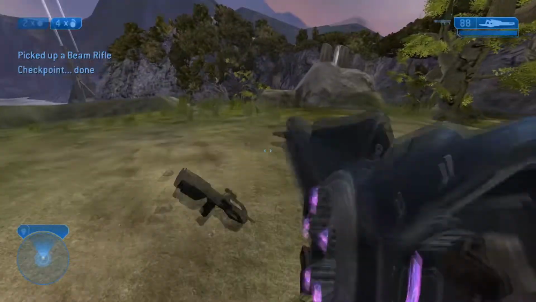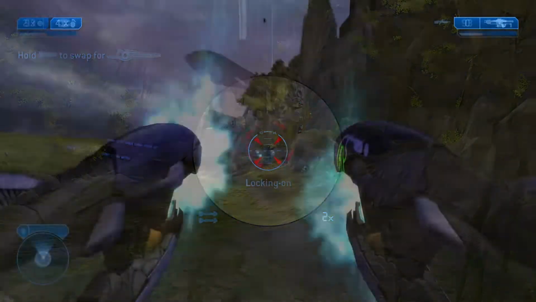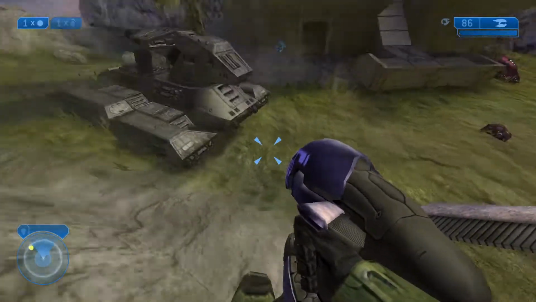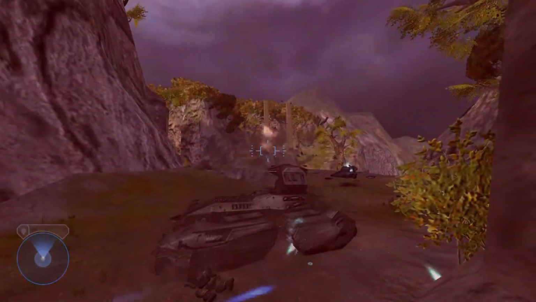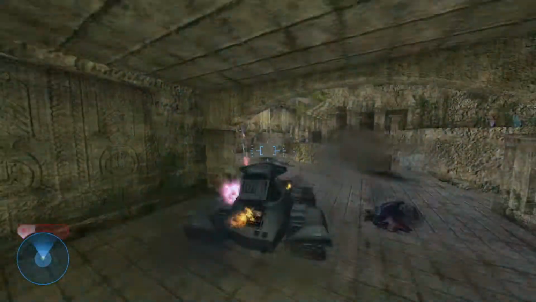Snipe out the turrets and as many ghosts as you can. Gun it for the building and activate the bridge to claim your prize. It's another tank section. Point and click. Watch out for the Banshees in the beginning. They're dicks. Once you can't go forward anymore, you're at the temple?